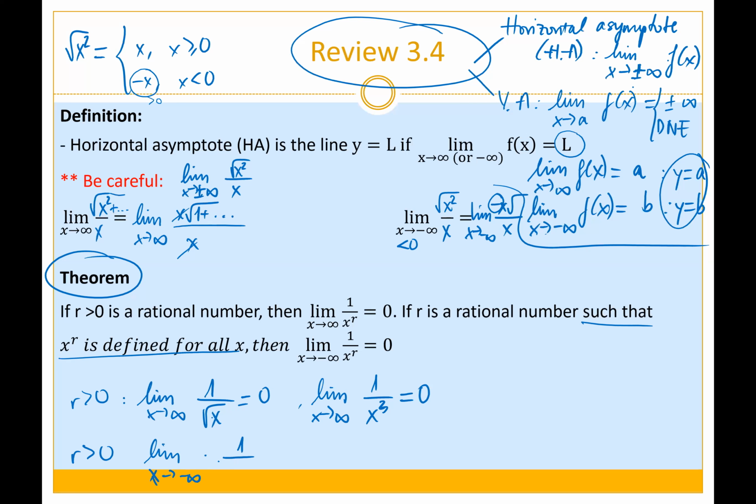So if you have a power, say this one, the square root of x is x to the half, right? So half is still bigger than 0. But you cannot have square root of x here because now it's approaching a negative number. So this won't work, but you can have x squared, it might work, or cubic root of x, it will work. So make sure that you see that all the conditions are satisfied.